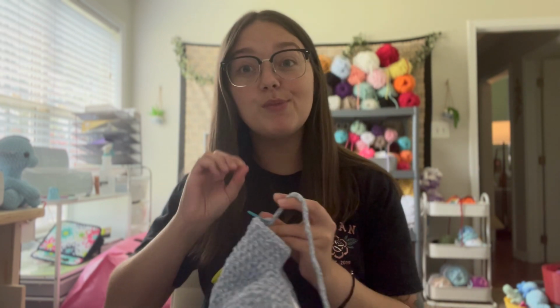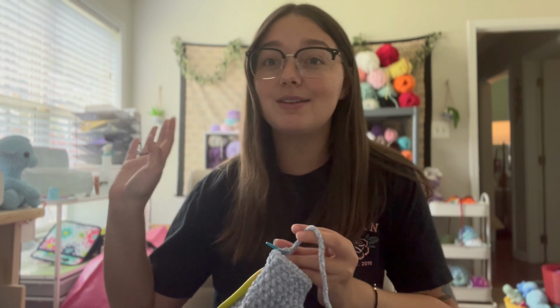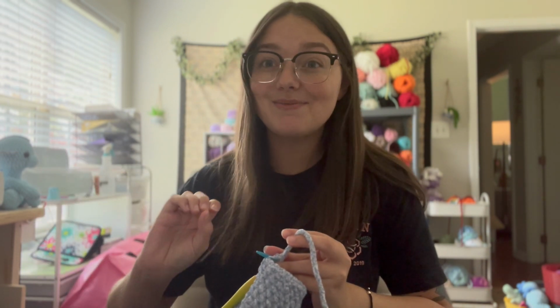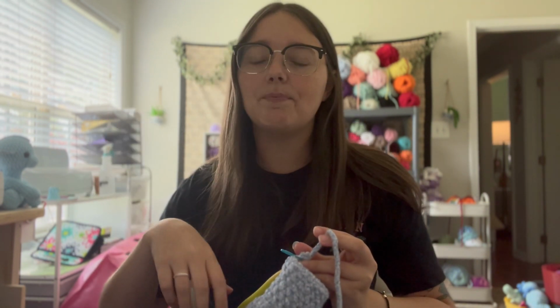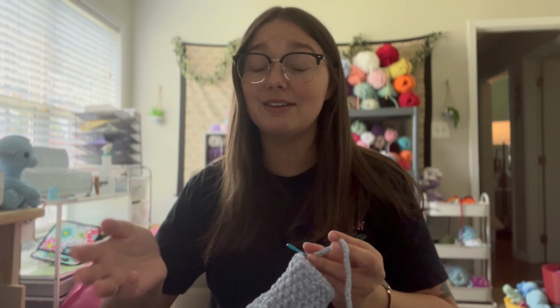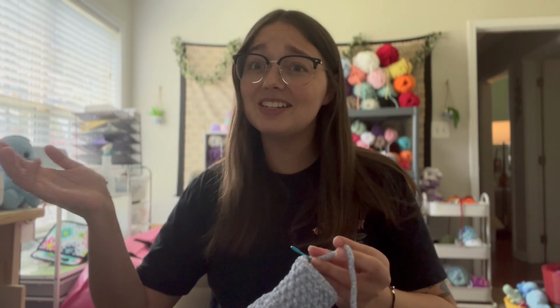But probably my most asked question on any of my social medias is how I price my items. I know a lot of people have different formulas, they weigh their items, they time themselves, all that. I personally don't do any of that. I basically just look at an item, I kind of think about how long it took me, but I'm like, yeah, that probably took me less than an hour, so I do this. But I basically just look at the item and think of a decent price for it. I know it doesn't sound right at all, but I personally just look at the item and I'm like, that looks about $30.